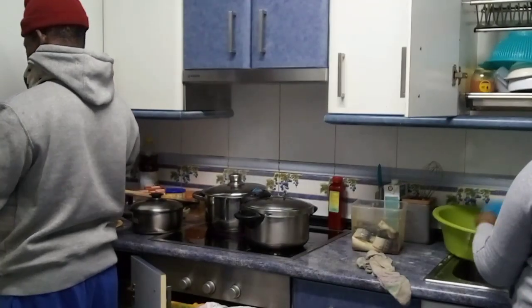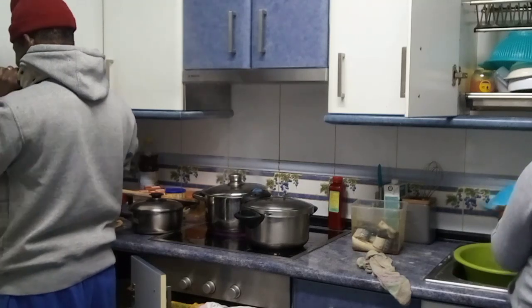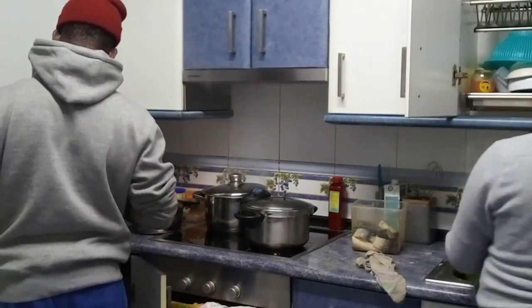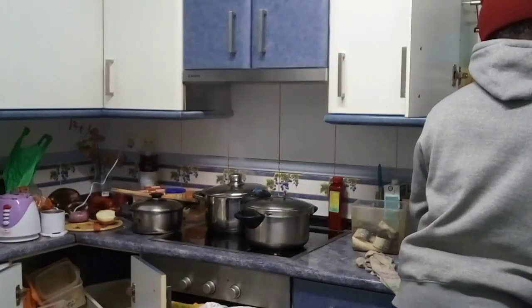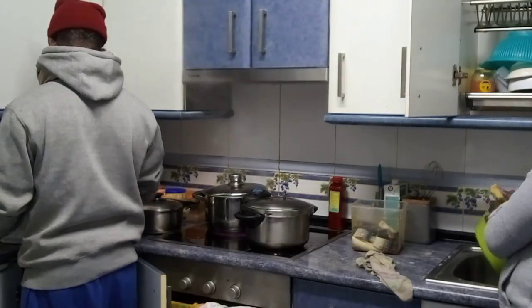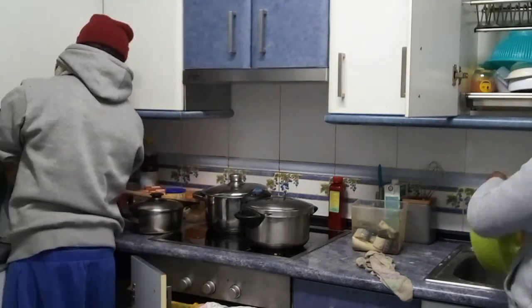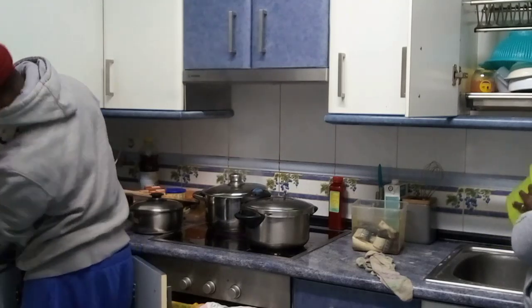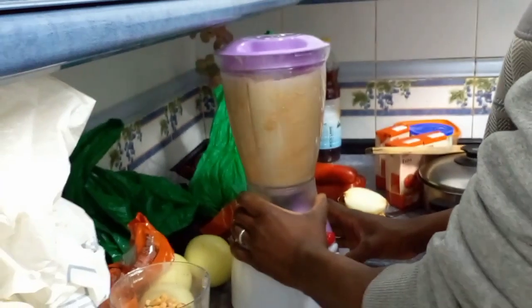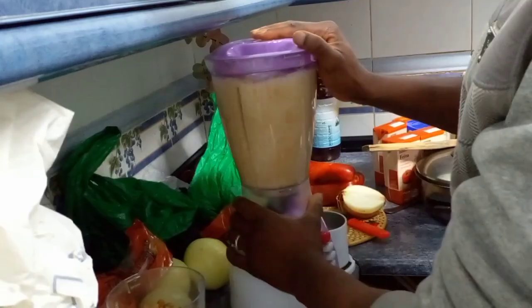So guys, we are making three different kinds of soup. We are making ogbono soup, peanut butter soup, which is groundnut soup, and we are also making a black soup, pepper soup. I mix all the leaves together, like the spinach, the bitter leaf, the uziza leaf, and scent leaf. Then Bobby is the one doing the blending, while I'm the one cooking the soup.